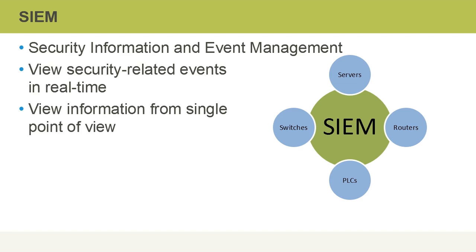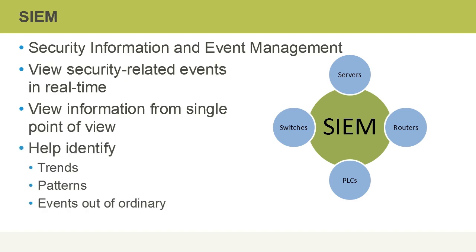Pictured in the diagram, we can see that our SIEM solution can gather data from many sources, including servers, switches, routers, even PLCs in more industrial environments. The SIEM solution, through its monitoring and storage of data, can help identify trends and patterns over time, but it can also be used to detect events that are out of the ordinary.